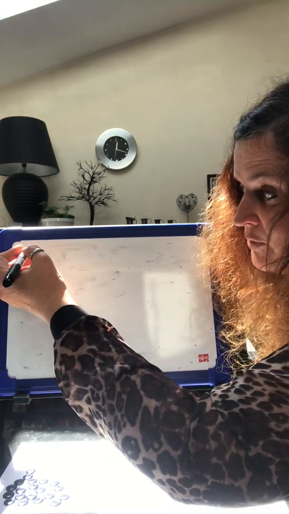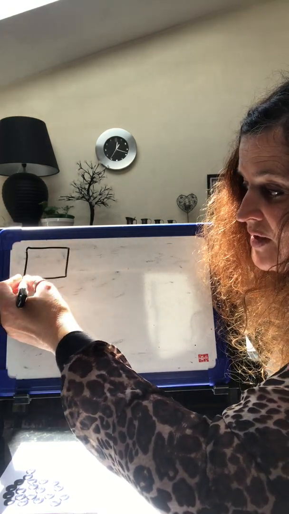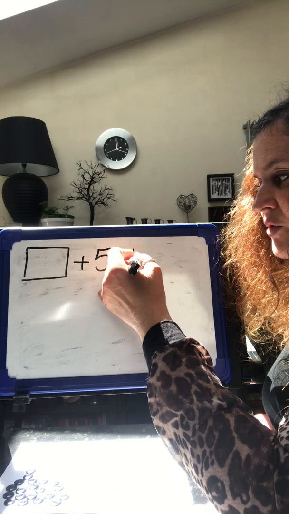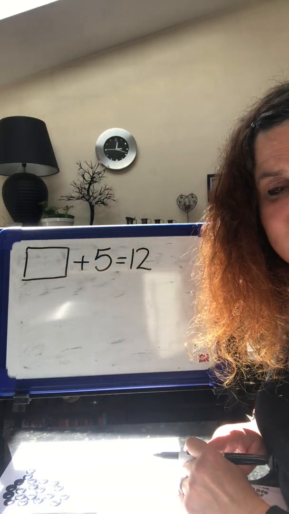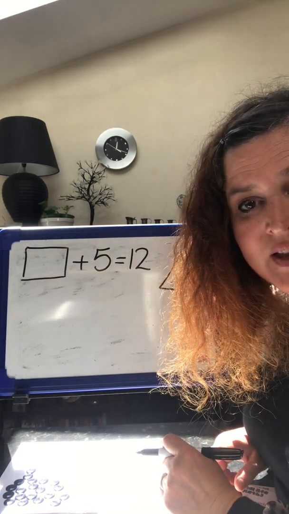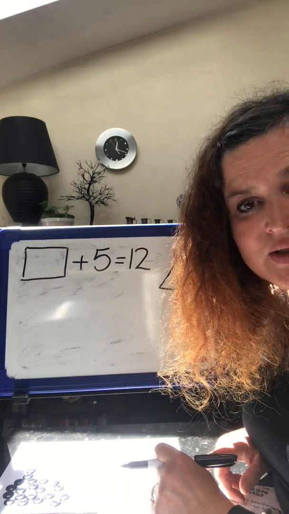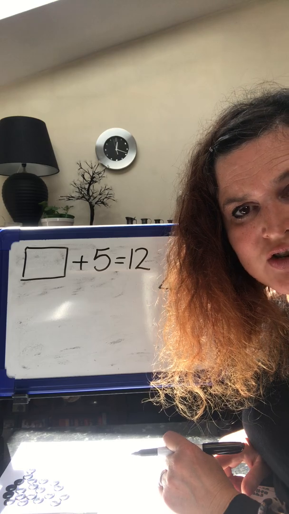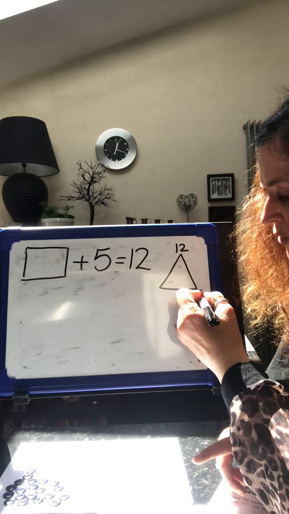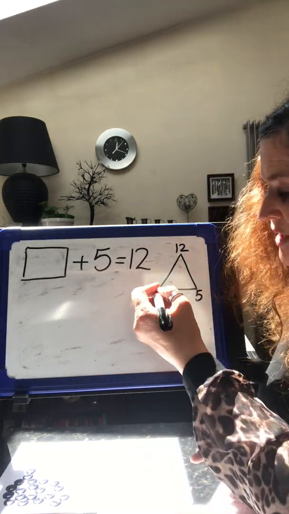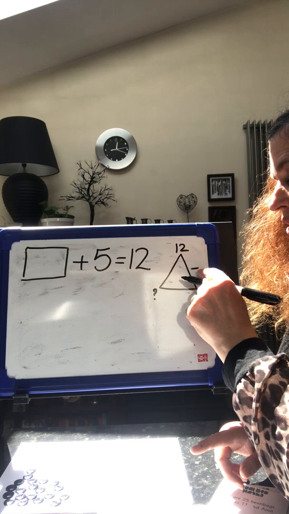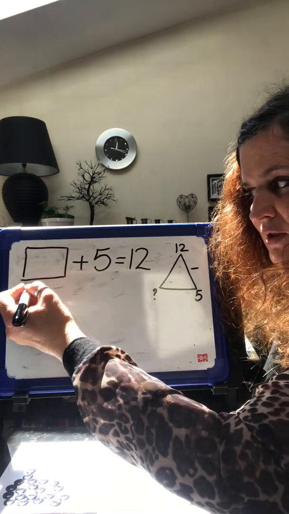So another type of calculation is where the missing number is at the beginning, but it's an adding calculation. So something add 5 equals 12. Now if I think about it in terms of my fact family triangle, then 12 is the largest number because the answer to an addition calculation is always the largest number. So that would go at the top of my fact family triangle. 5 would go in this bottom corner. And so to find the missing number, I would need to do 12 take away 5 to find the answer.